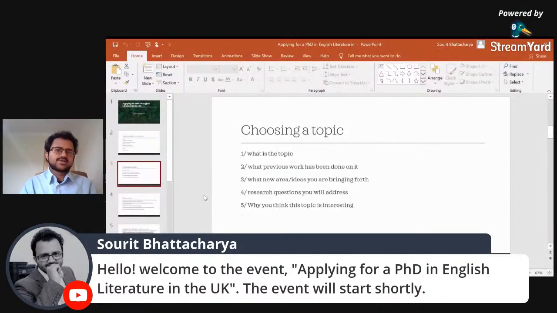So choosing a topic. The first one I wanted to tell you about is choosing a topic. This is very important. I think everything begins with what you plan to choose and want to work on. This is something that you would have to decide independently, something that interests you. By independently, I mean you have to make sure that you have interest in the topic, you want to say something new, you also know that this topic is relevant, and more importantly, you can continue to have interest in the topic for some time.